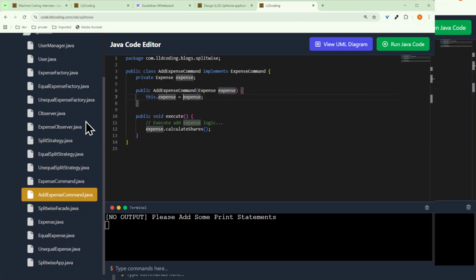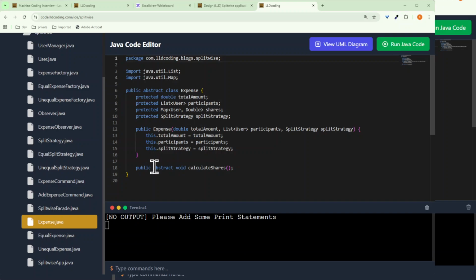Now let's go to the expense class. If we see the expense class, this is an abstract class. Here we have total amount. Each expense is considered as one entry or a row which is done by you as a user, saying that hey, this is the amount I have paid, and this needs to be split among all these members.